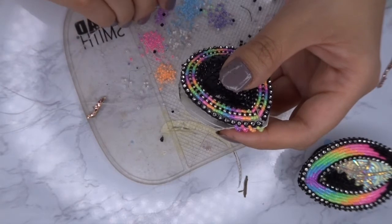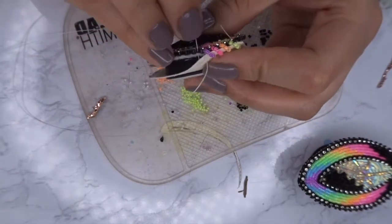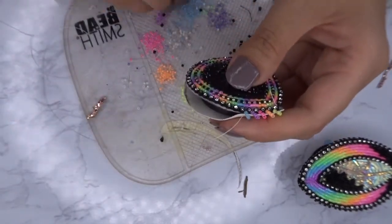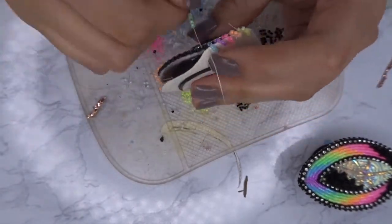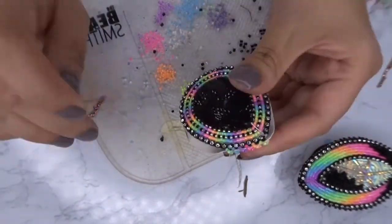I am going to show my process, but it's going to be sped up and there's going to be music in the background. So if you want to just watch me edge my pop socket, then you can go ahead and do that. Otherwise, you can fast forward to the end and see how I ended it.